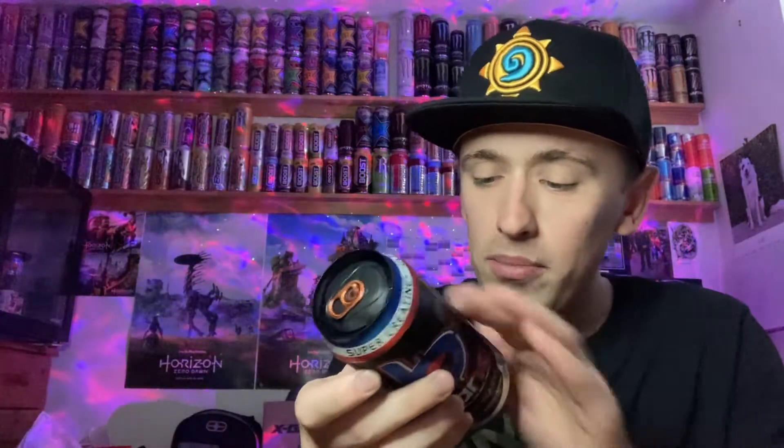There are quite a lot of vitamins listed — I'm not going to read them all. As this is an American drink, the ingredients are a little different to what we have in England. I can't see anything about high fructose corn syrup or artificial sweeteners. The total caffeine content is 300 milligrams.